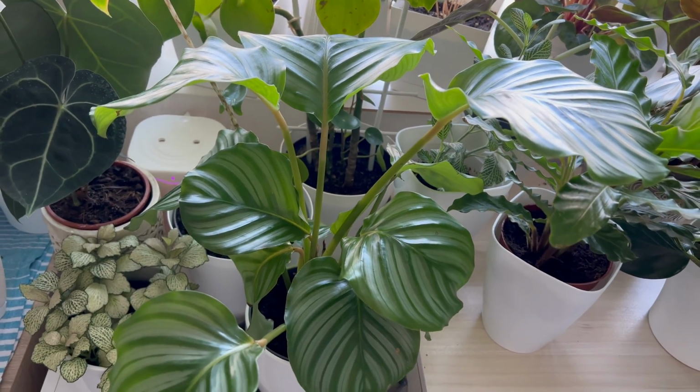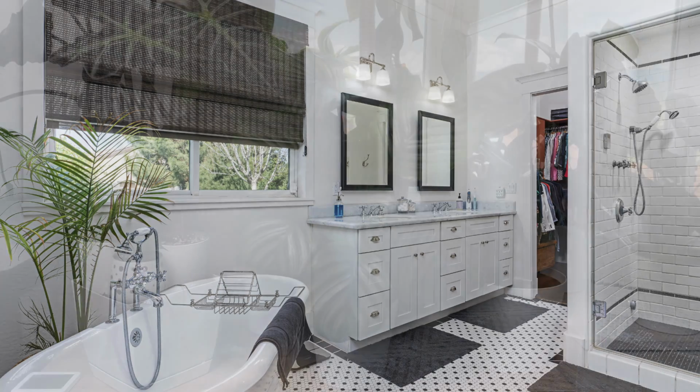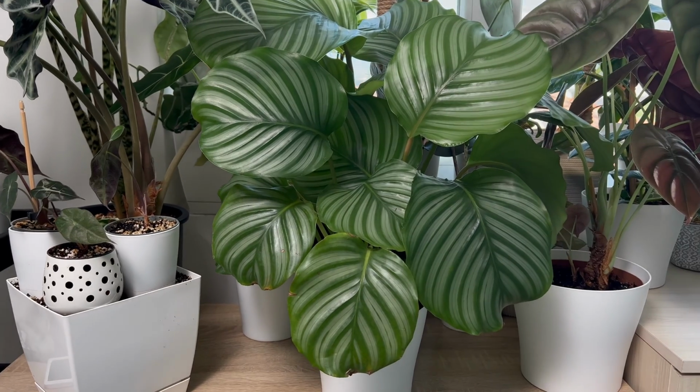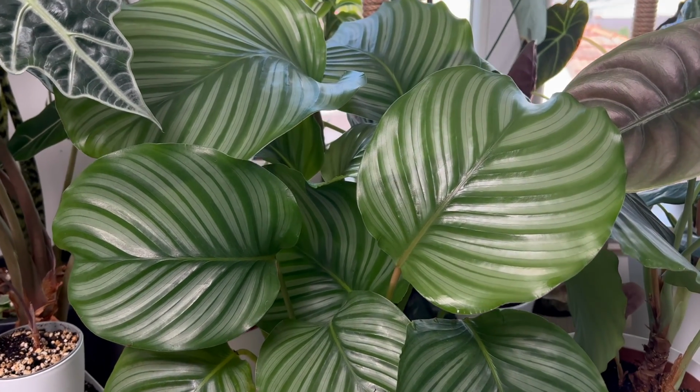An ideal place for your Calathea is the bathroom. If your bathroom has a window, this will be perfect for growing your Calathea. I keep mine with other arid plants and use a humidifier. If you notice yellow or brown leaves, check the humidity level.